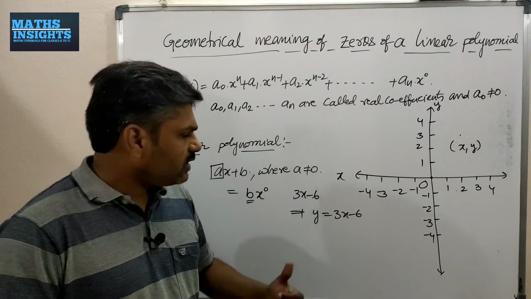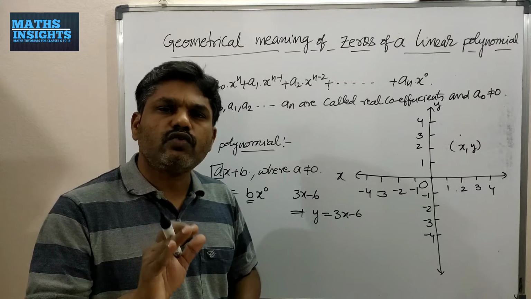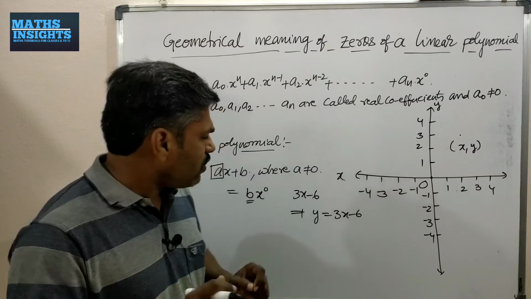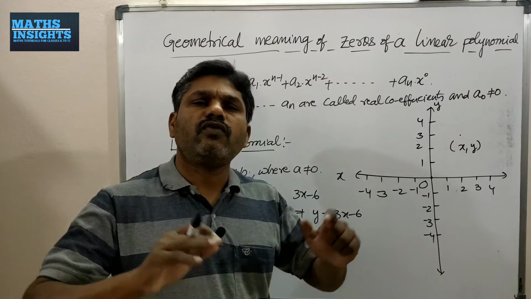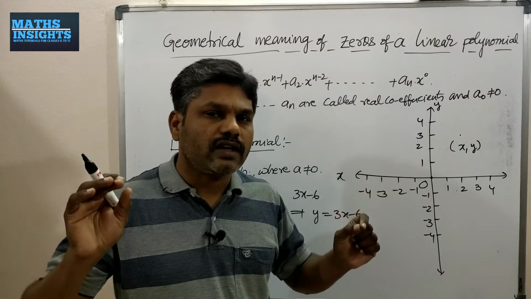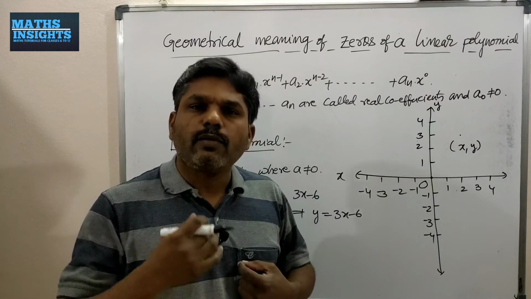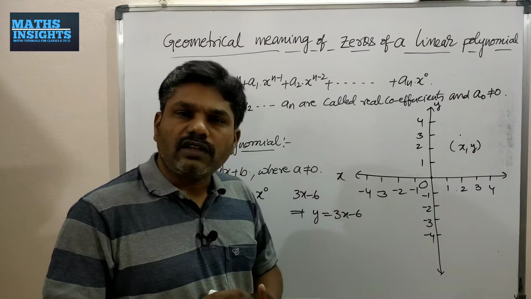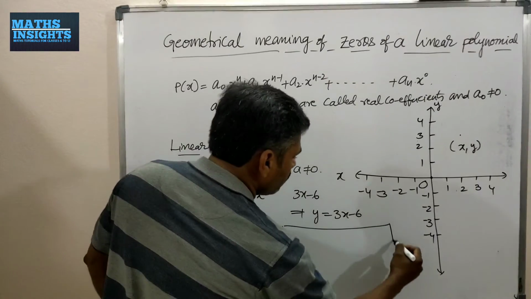Now for this I want 2 points. You know that 2 points are enough to draw a straight line. So how will you assume? You know that an infinite number of points are there on the line, so I will take 2 points only, whatever I like, by assuming some value for x, and I will find the other value for y. So like this you have to have a graph.